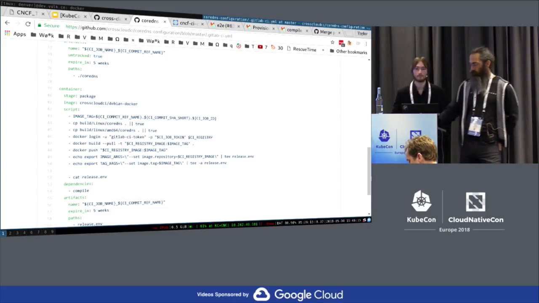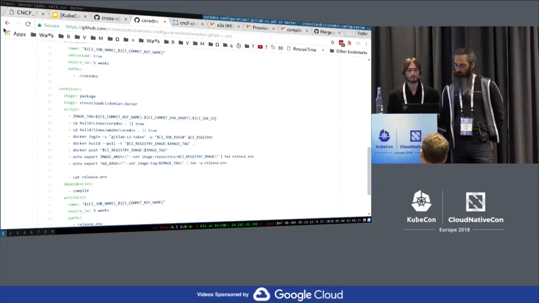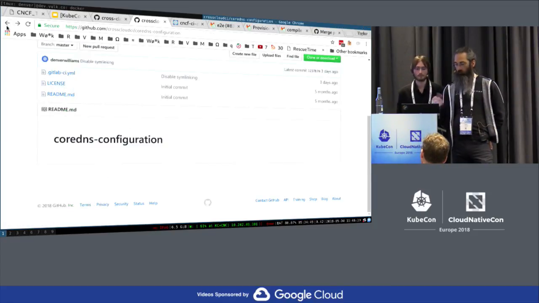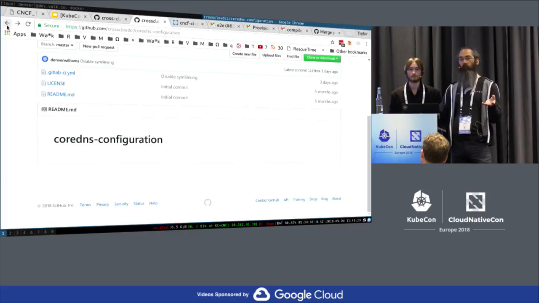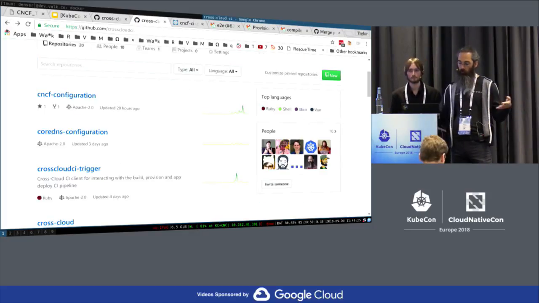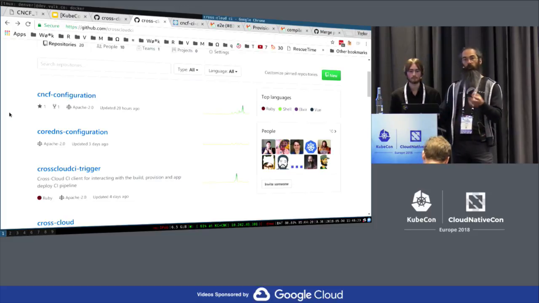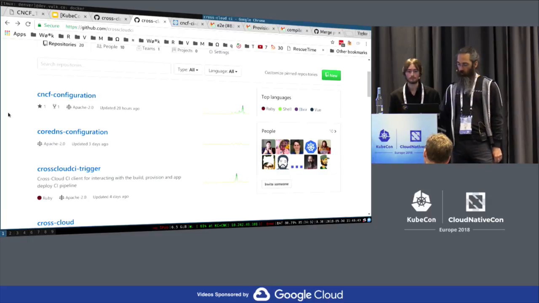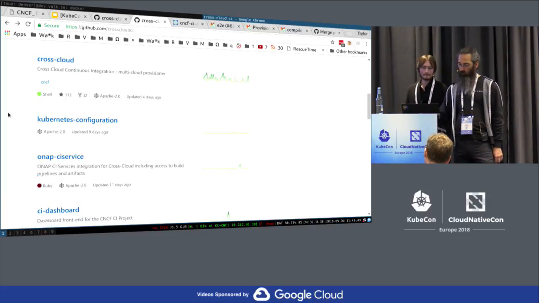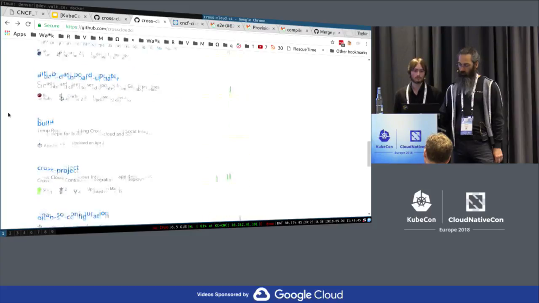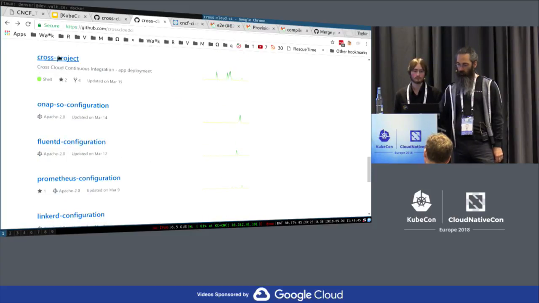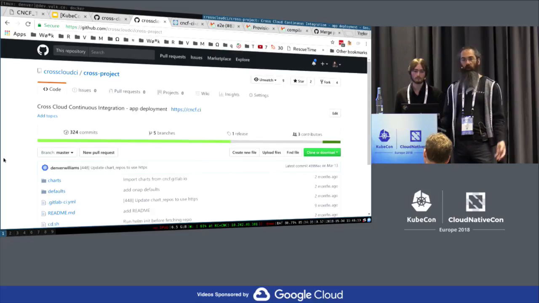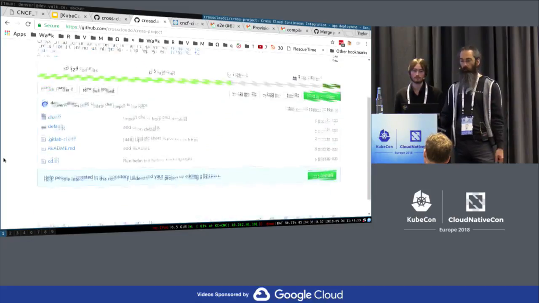I think your other question, as far as adding new projects, so the configuration, if you have access to the repo, you could add a GitLab CI YAML. And this is the GitLab runner. We're actually looking to support different types of runner workers, anything that could have the configuration to run those. And the actual deployment of apps is part of the cross-project. So this is what does the Helm deploys of the apps and everything.